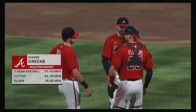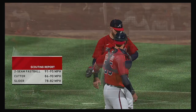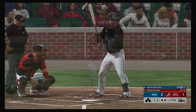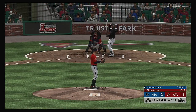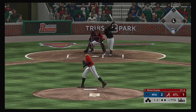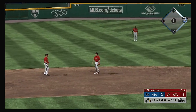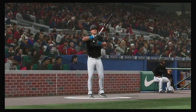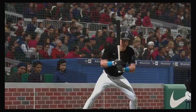Shane Greene will come on to pitch now as he'll move into the eighth spot in the lineup on the double switch here. Adam Duvall is into the ball game as well as he'll slide into the pitcher's spot, hitting ninth now on the double switch. Number 23, Adam Duvall. The 1-2. Hit to short. Oh, and he has some trouble with it. And they'll have no play as he reaches first base safely. Garrett Cooper will get the call here as he'll hit for the pitcher. Garrett Cooper.